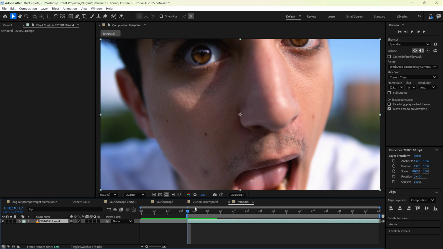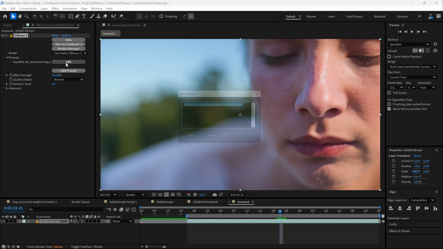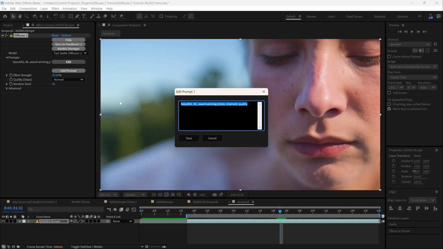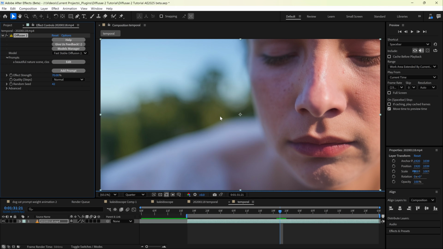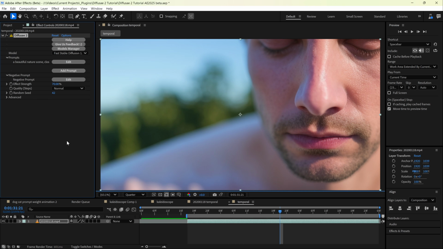Okay, so next I want to show you the Temporal Consistency model that we added in Diffusae 2. This model is pretty awesome, and it solves probably the biggest problem with Diffusae 1, which is the flickering from frame to frame. So I have this clip. If we add Diffusae 2, and then maybe I'm going to add an interesting prompt. In this case, because the effect strength is pretty low, it's not going to be paying super close attention to the prompt. So, I could even just get creative and add something like a beautiful nature scene. And just to be interesting, we can also add close up of a man, just to see what happens. And now I'm going to select the model, and we might rename this to just Temporal Consistency or something. It might not be exactly that name when you look on the list.